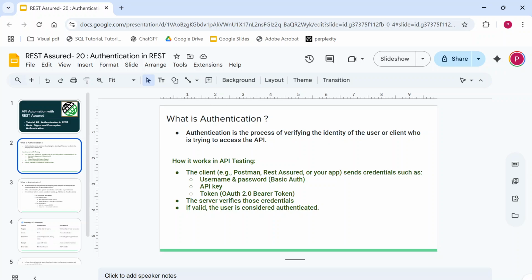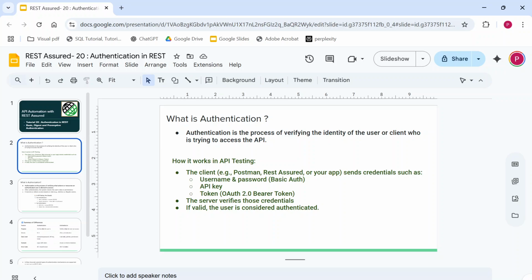It can also identify on the basis of an API key or token that will verify the authenticity of that user or that client. So if that user is authenticated, it will allow the request and send the response.